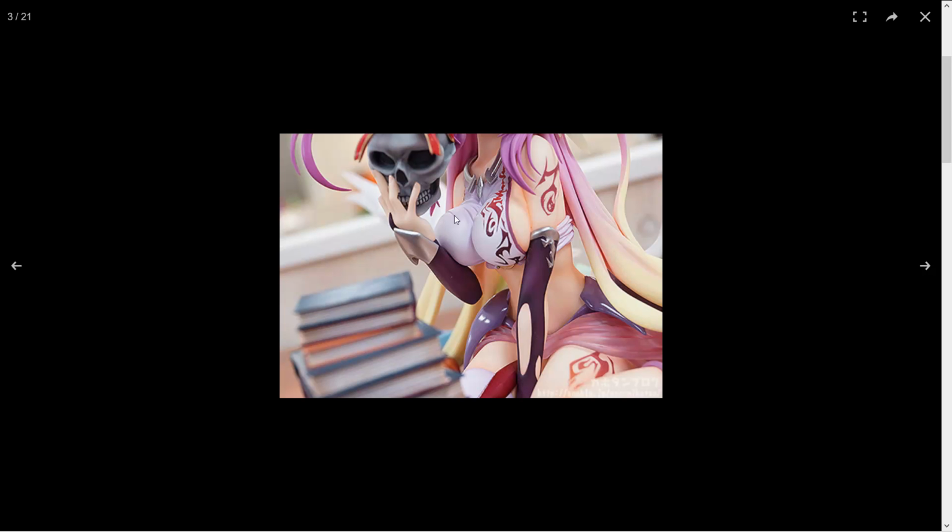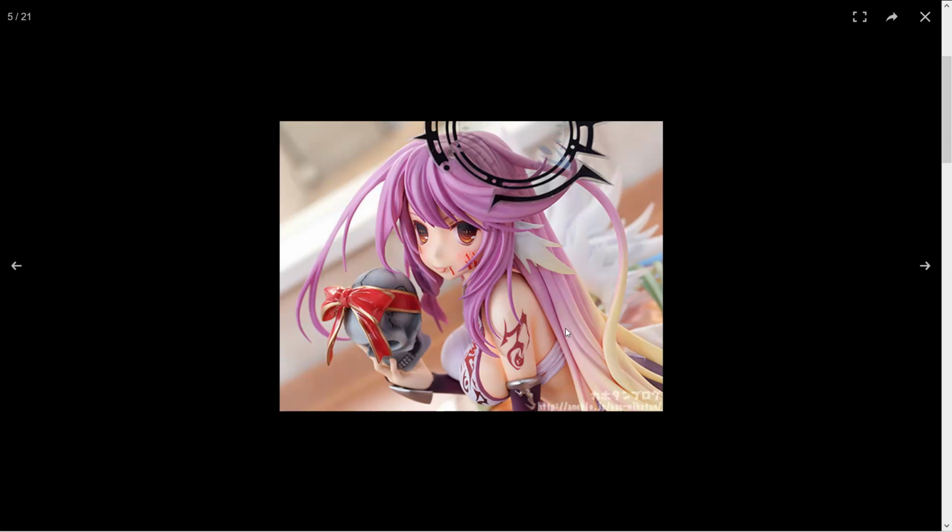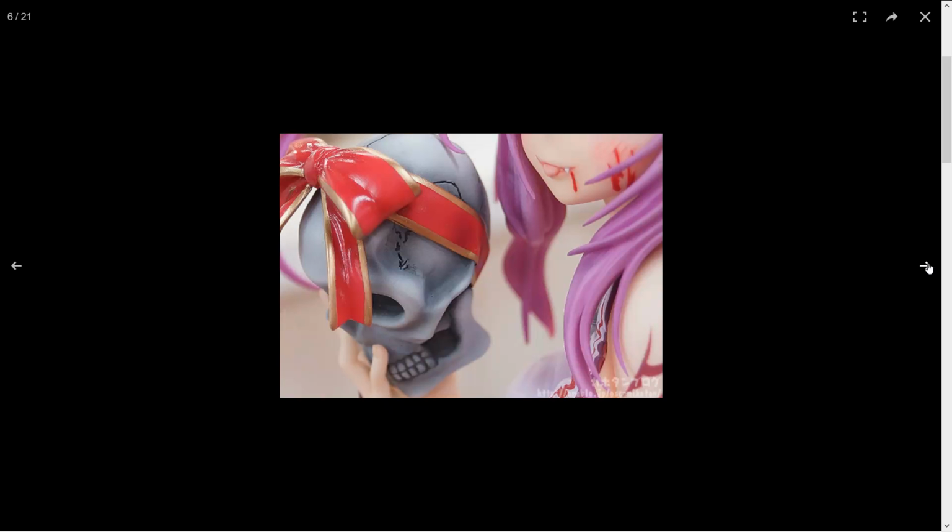And I love it. Her boob is resting on her arm and is all squished up, which has some wrinkles in her top and looks pretty cool. And in this one, instead of a book, she's holding a skull, which has a bow on it. Not the biggest fan of the skull, but she's a god-killing weapon, so she can hold a skull if she wants to. And she has the evil, bloody face from when she was in the war, and a black halo. So it's nice that you get the option of displaying her derpy or evil. And she's sticking her tongue out a little bit, kind of licking the blood off of her face. Looks like she might even have a little fang. Yeah, that does look like a fang.